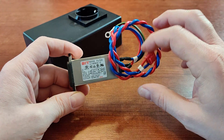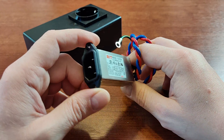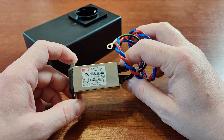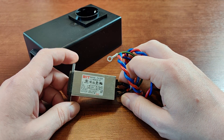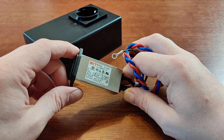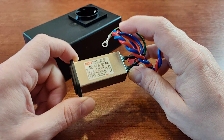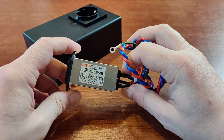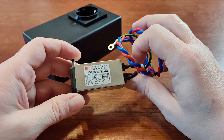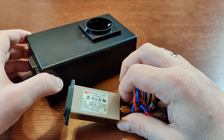You can buy these off eBay, Amazon, or sometimes AliExpress. Some of them will be new, some will be used and removed from medical equipment. The brands I recommend are, as I said, TDK, Schaffner — Schaffner filters will be the most expensive of the bunch — and Bitec. These ones are very cheap; I got about seven of them, tested them, and they work as well as Schaffners, so I'll stick with them. I've been making these filters for all my family and friends.